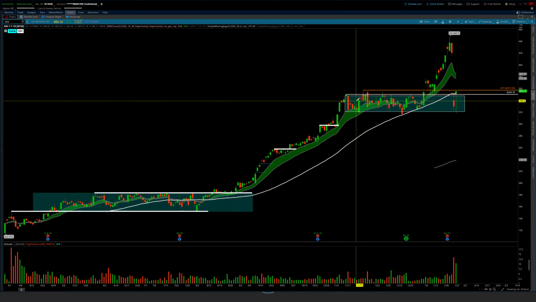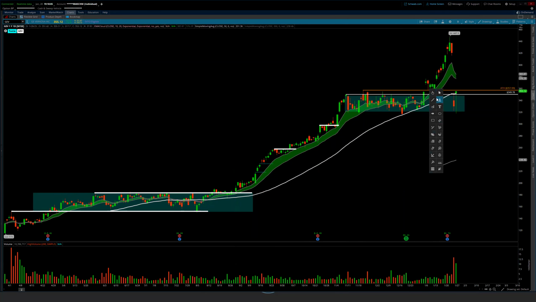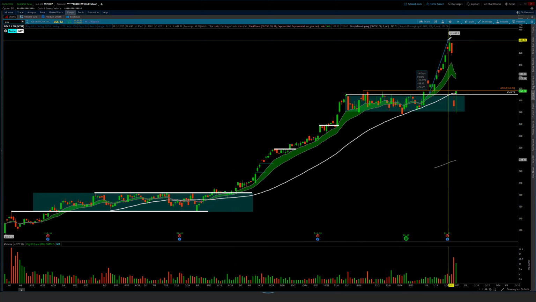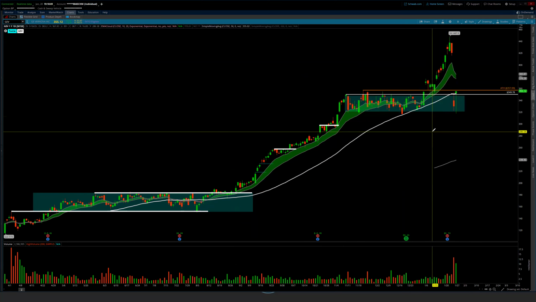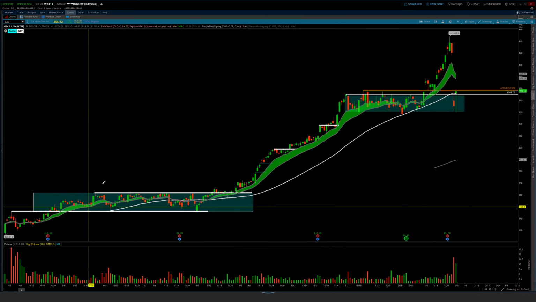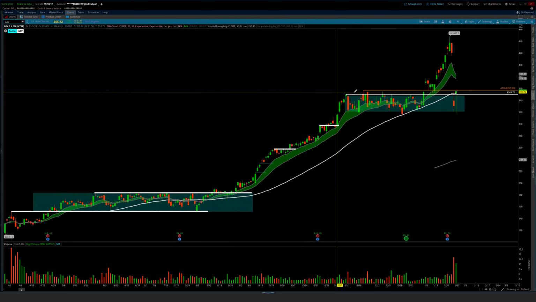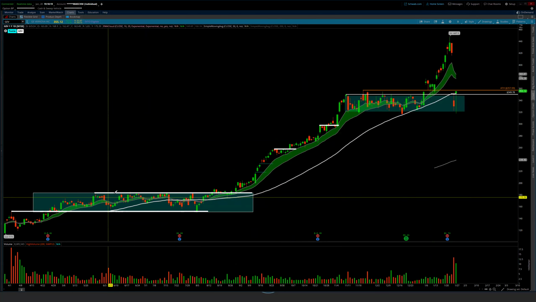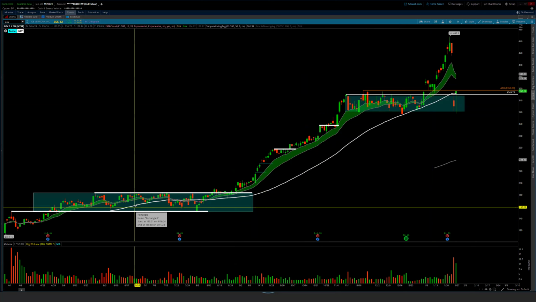Then it did the same thing, consolidated for another 3 months and ripped for 10, 15 days, and now it's back to that range. So being able to pay attention to these very, very simple levels, right? I mean, it's pretty easy to tell where the ranges are on this chart, here and here, right? You can just look at it and see where the stock price stalled out and chart the highs and the lows and trade based off that, right?